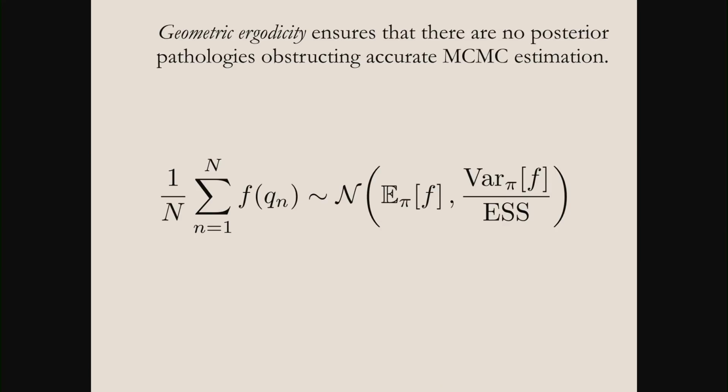Now, what we'd really like to have is a Markov chain Monte Carlo central limit theorem. We'd like to have something that guarantees this nice unbiasedness for finite n, which requires additional conditions. The invariance that you typically see in textbooks is not enough for practical utility of Markov chain Monte Carlo. We need additional considerations on the interaction of our Markov chain with the target distribution. Those have to play nicely with each other. And if we have these higher order properties, then we get something called geometric ergodicity, which guarantees a central limit theorem, only now the number of samples n has been replaced by the effective sample size, which takes into account autocorrelations for a given function.